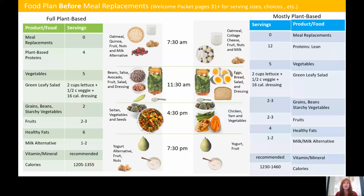In your welcome packet, you have lists of the foods for each group and serving sizes. And in regards to timing of your food intake, our recommendation is to have some food within 1 to 2 hours of waking, and then every 4 hours when you are at week one, and then it transitions back into the 4 hour. But during the program, we recommend a 3 hour time frame for eating. And it doesn't have to be a lot of food, just enough to keep the hunger away.